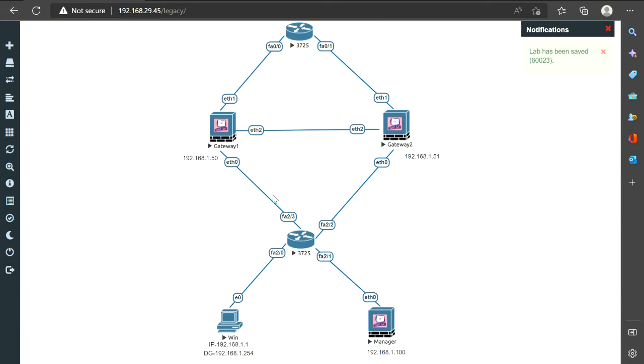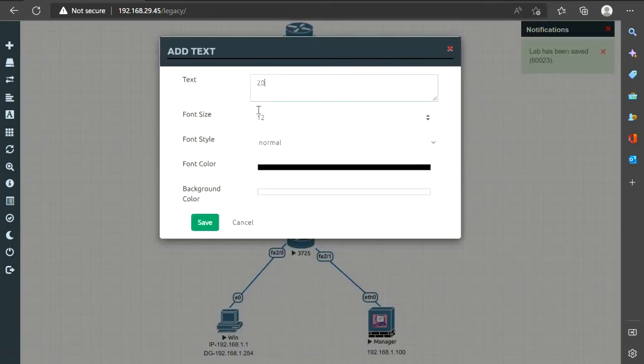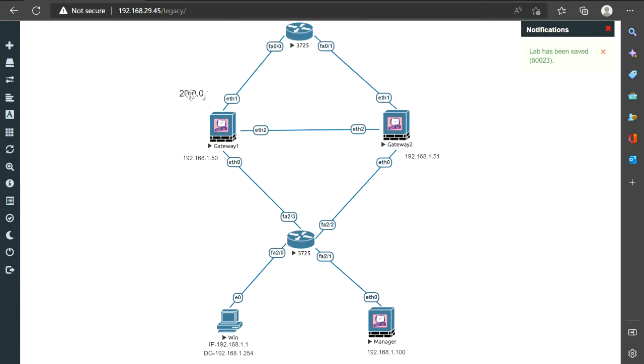And this side I'm going to configure 20.0.0.1. This will be the IP address of this interface.